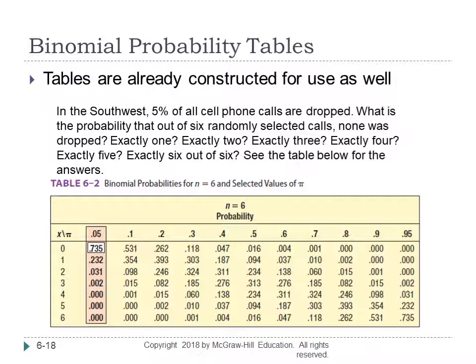listed in that column. Of course, if the probability of success is different, the other columns cover the other probabilities of success. There are tables for different values for n, and of course for each value for n there are several probabilities that represent the probability of success. If you have a situation where you have a table that's already calculated for you, you can use it to calculate probabilities.